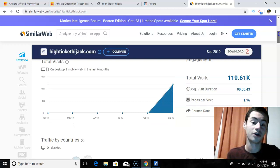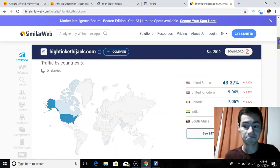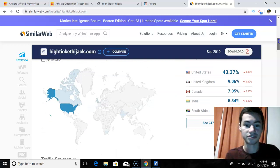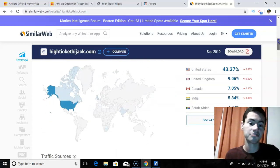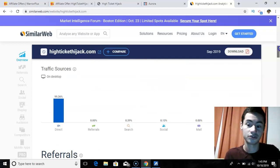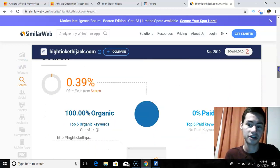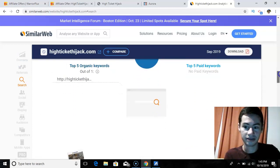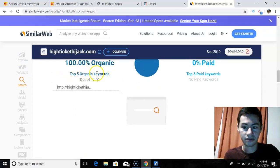Total visits, over 100,000 visitors. It shows exactly the percentage of where the visitors are coming from. So it looks like in this case, most of the traffic is coming from the United States, with the United Kingdom in second place, and so on and so forth. It shows the different traffic sources. Referrals, not enough data. Search, 100% organic. It looks like this keyword was used to actually go to the site.